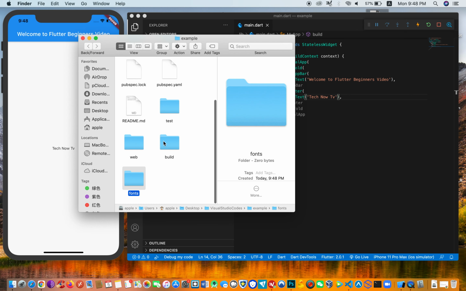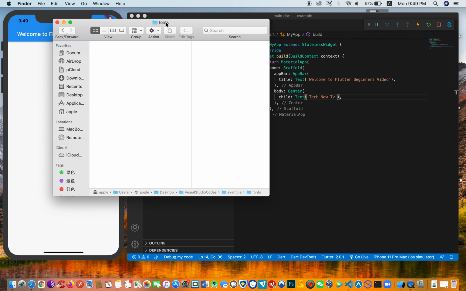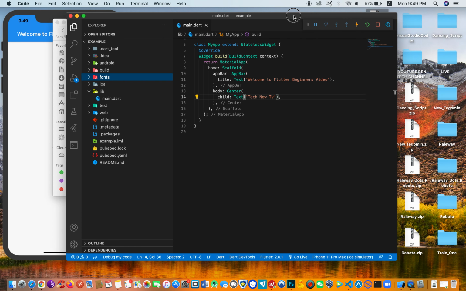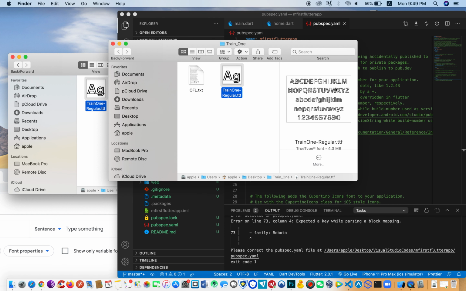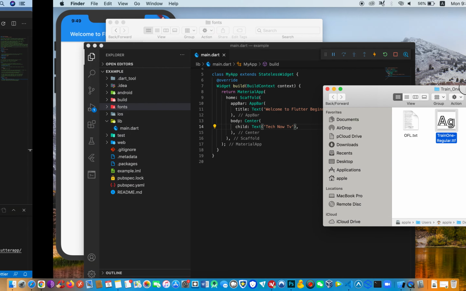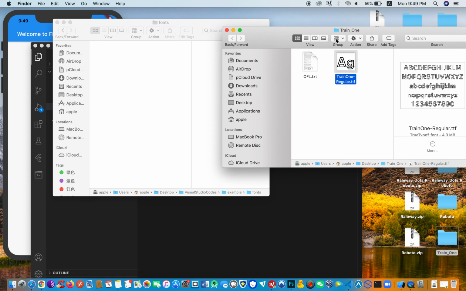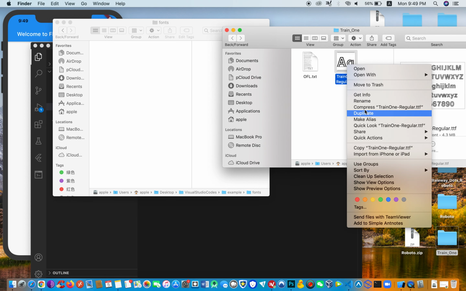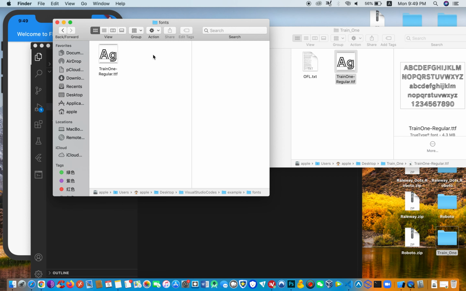I open this. The font folder is empty. I have my font right on the desktop, that is Train. I copy it, and then paste it.